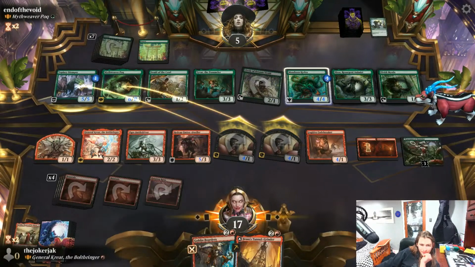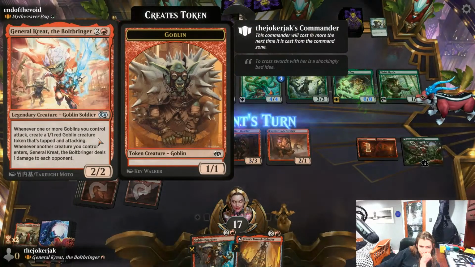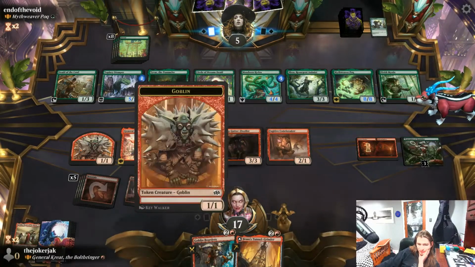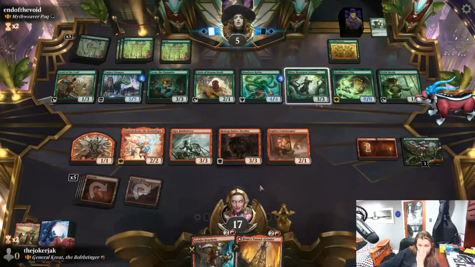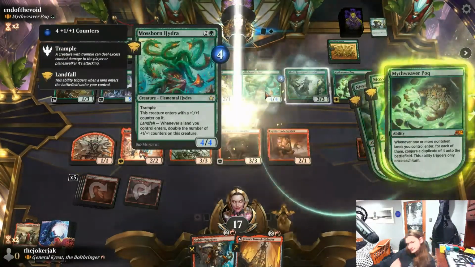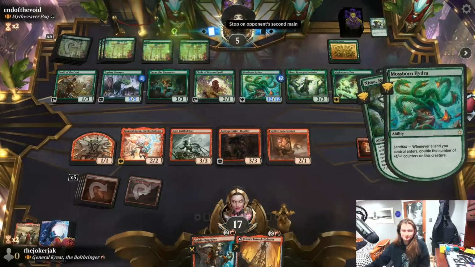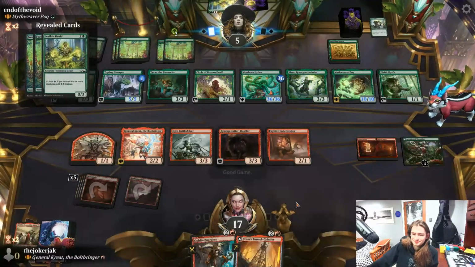Oh, is it attack with a goblin? Yeah, so a goblin has to attack. Okay, so I should have attacked with this token. Oh no. Play land. Double, double. I'm very dead. Good game. That was so close.